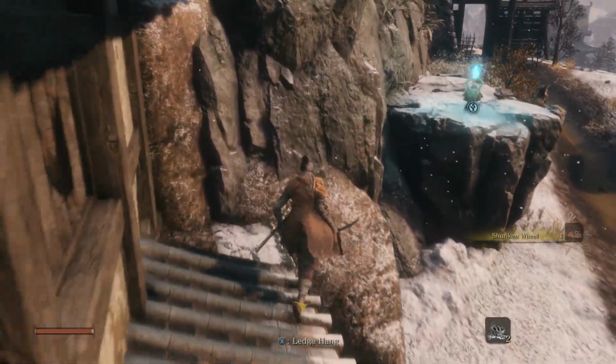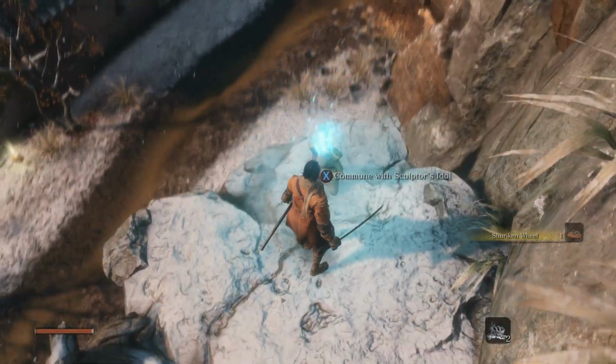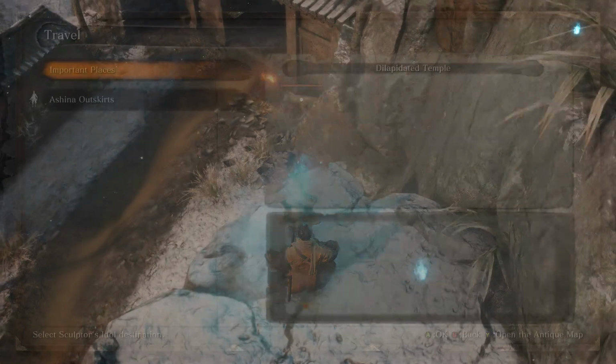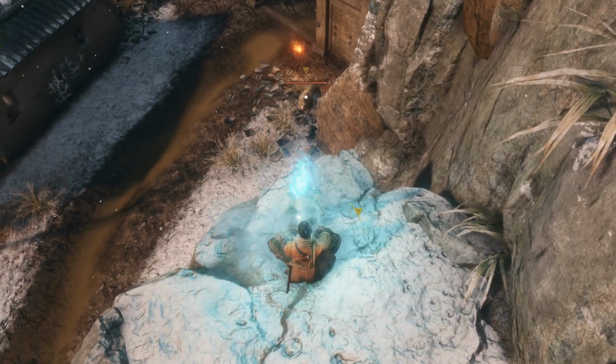So, we're gonna go back. Dude, this is a bad habit. I should really stop skipping those. I know there's a dog down here. Don't even worry about that guy. He's a little Souls-y in the sense that if we kill him and then we rest, he's gonna be back anyway. So we're gonna travel back to Dilapidated Temple real quick.